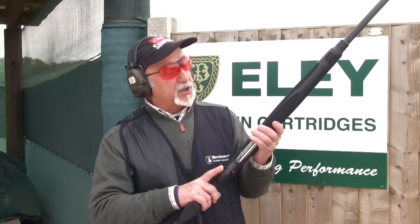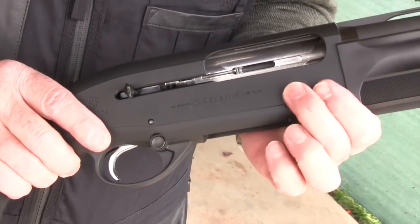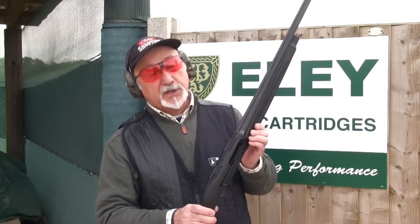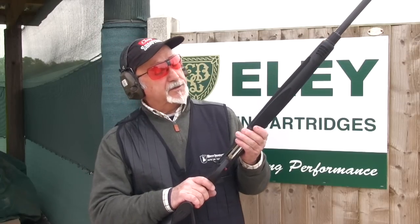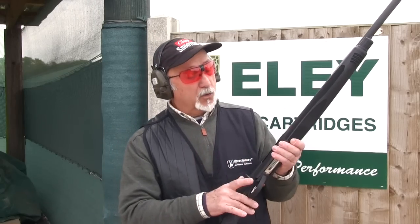It's not necessarily a specialist gun, it's more something that you can use in a number of roles, and we say that because it's chambered to accept 2¾, 3-inch, and even 3.5-inch cartridges. Well, that's quite a heavy payload, sort of thing you'd have at wildfowling and high geese and that sort of thing, which some people do some of the time, but you wouldn't be doing all of the time.